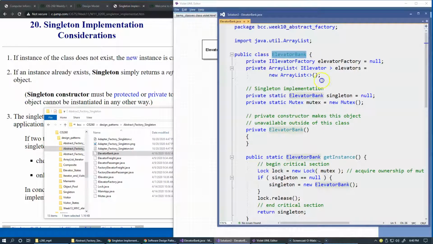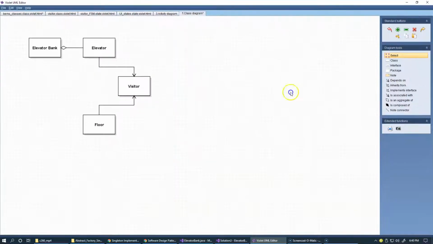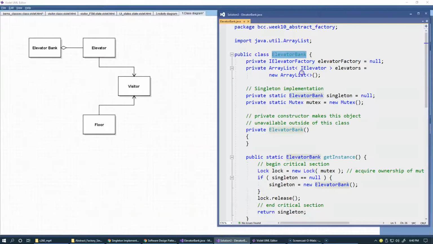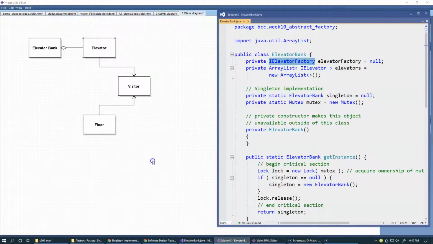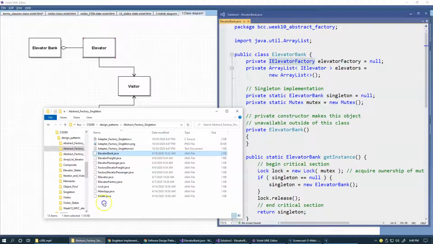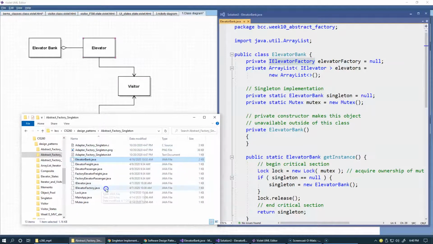Okay, so here we try to portray this design, that the ElevatorBank also uses the elevator factory, basically to create copies of the elevators, because in this system we have two types of actual elevators, the freight elevator and the passenger elevator, and they both implement the elevator interface.